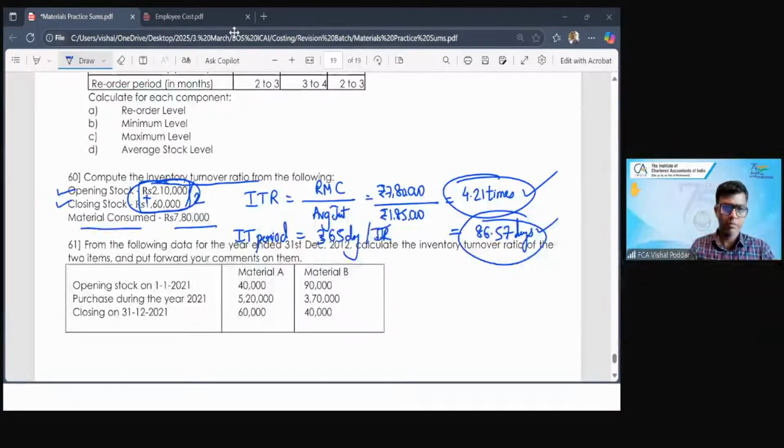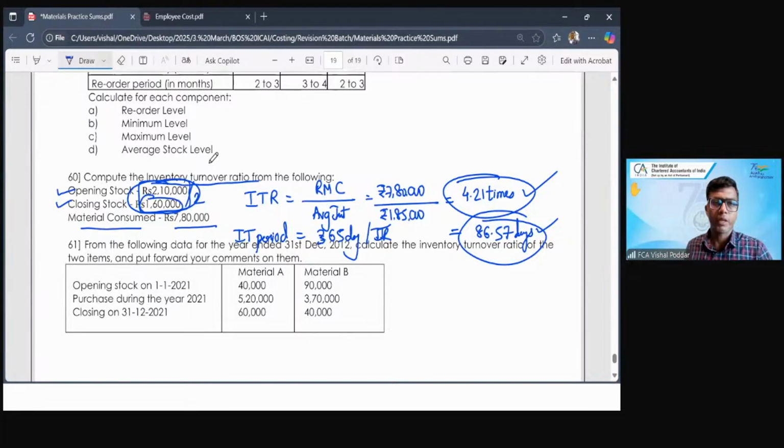Shifimol has given me 5.78. She's saying I got average as 135, but I don't think 135 is an average. Okay, I understood why you got 135, because I think you have not seen this one. Here there is 160. You have taken this as 60. So that is why you got the average as 135. It is 160 with us. So now you'll get the average as 185 and now your answer will be correct. Shifimol, right?